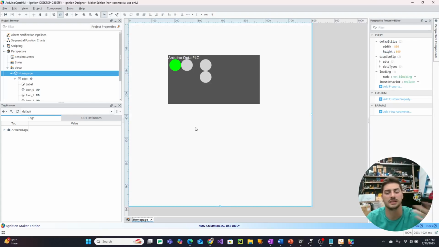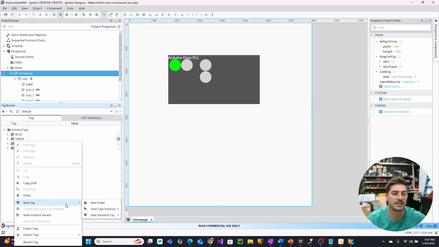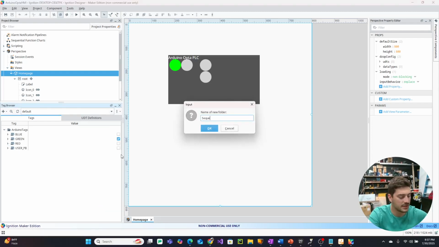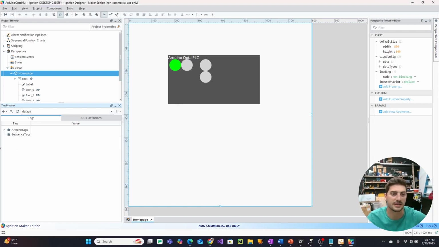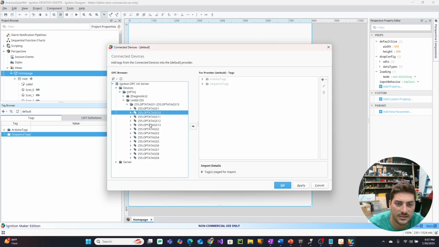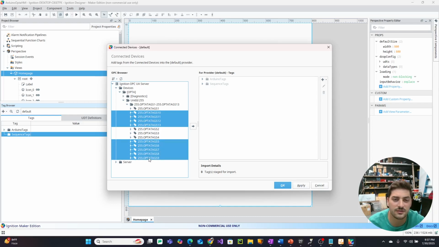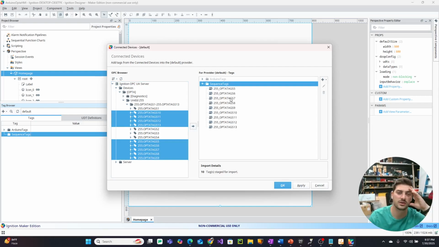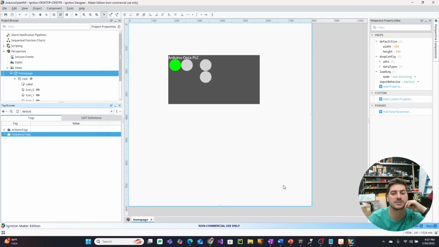I'm gonna leave the Opta up there exactly like it was from last time. I don't have a problem with that. But I'm going to add to my tags. I'm gonna add a new folder and call these sequence tags. And then I'm going to browse devices and go to my Opta, and I'm going to go to my unit ID, and I just added tags 1, 2, 3, 4. I just added tags 5 through 13, so I'm going to store those in sequence tags. Okay, so I am adding all of the new tags that we just added in the PLC to the HMI.